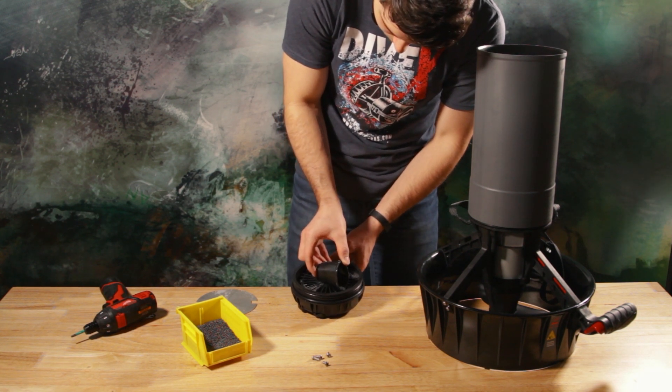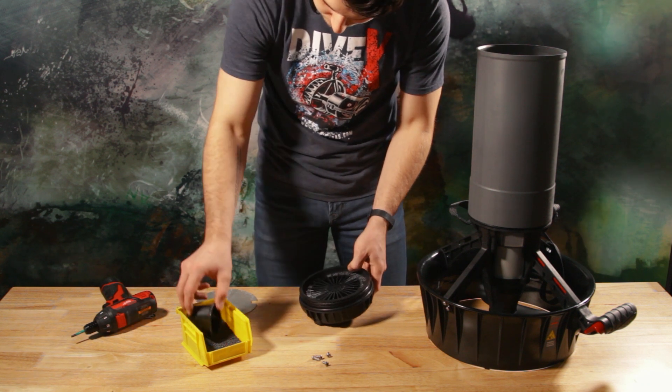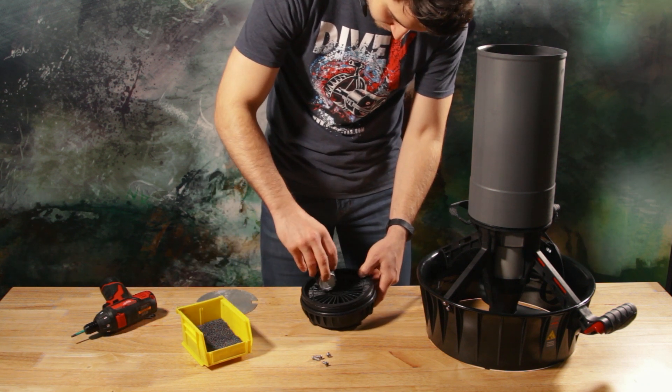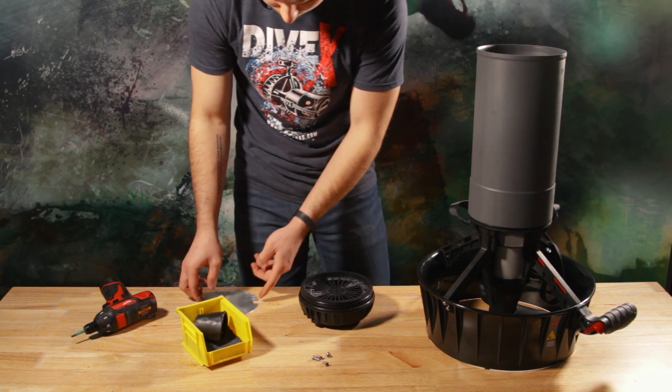It can be made neutral; however, it will always float nose up and there is no real way to correct this. We recommend adjusting your buoyancy so the scooter will float trim while the handle is held. This way it is easy to use when scootering and only floats nose up when you stow it.